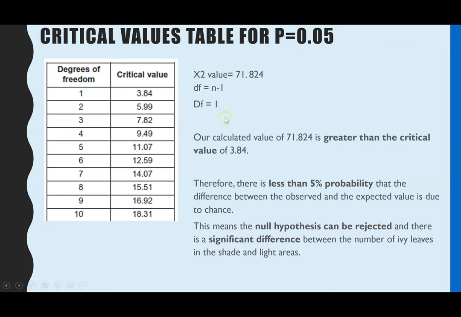To work out the degrees of freedom, it would be n minus one, and this time n is the number of categories. We just had light or dark area, so that's two categories minus one. We've only got one degree of freedom, so the critical value that we are comparing to is 3.84. We have to see if our calculated value exceeds or meets that threshold critical value, and it does by a long way.